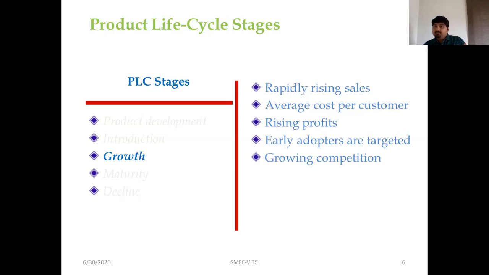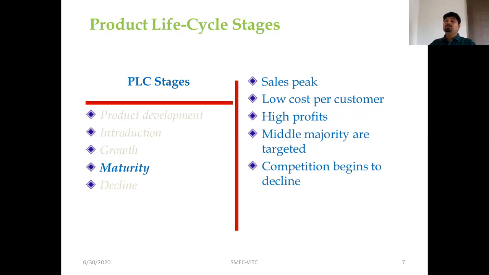In the previous phase we targeted innovators. Here, the people who follow others, how they are interacting with the product, how they are experiencing the benefits of the product. The next level of people who will be purchasing these products are going to be called the early adopters. These are the people who are going to be targeted, and you need to get your product into the market in a rapid way. So after entering into this growth stage, we could see the competition growing among the competitor products and also your product. This is called as a growth stage.